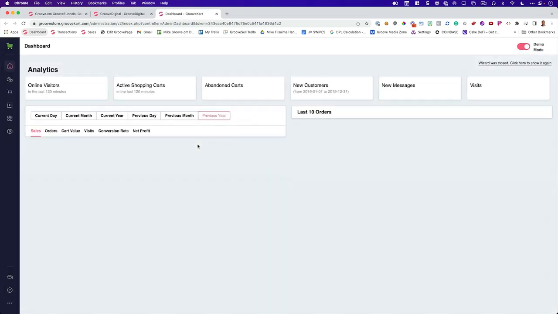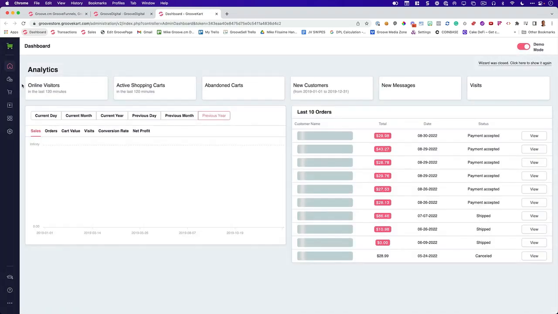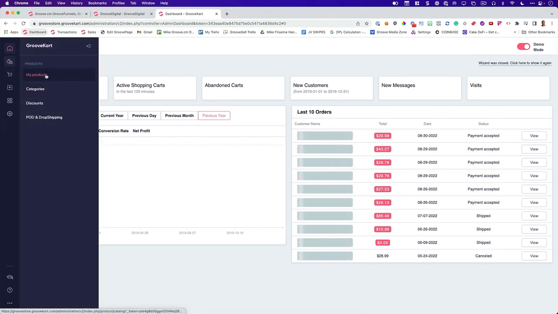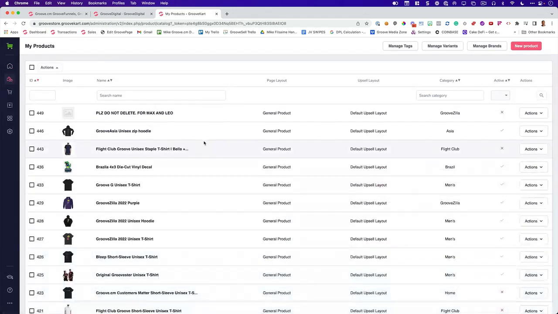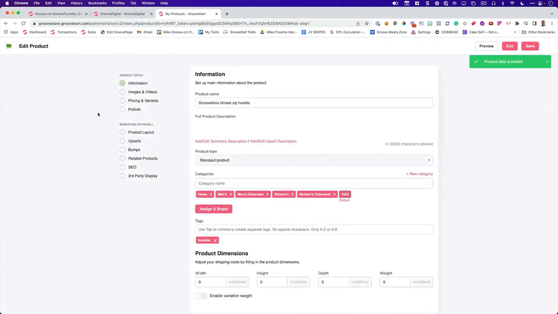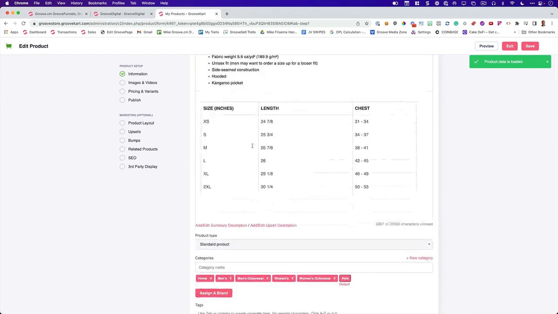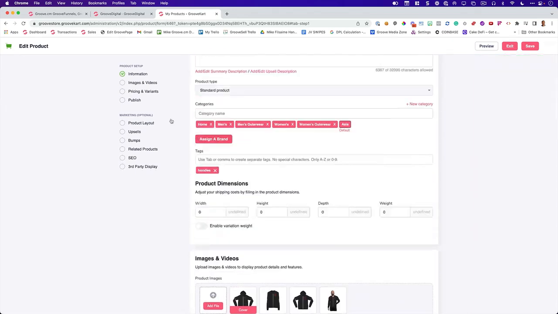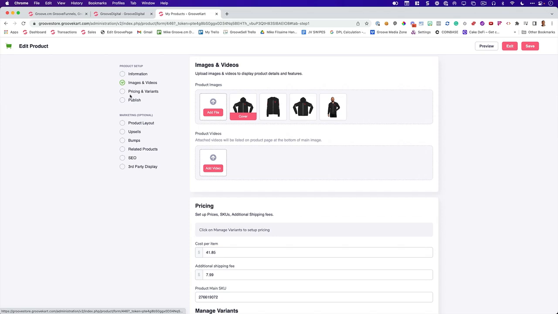Now, this is behind the scenes of our actual admin dashboard. So I'm going to click right here on products. And when you click on products here, you're seeing actual products that are in our store. Look how easy and awesome this is to set up. You simply click on one of these products here, and now all of your information is located here on this particular product. All right. If you want to see the images, you just click here, and this is all your media for your images and videos.